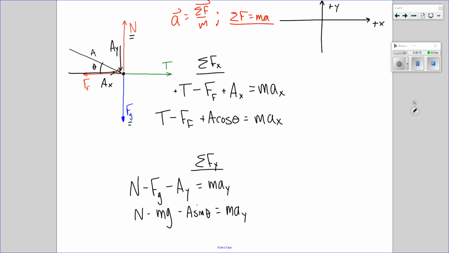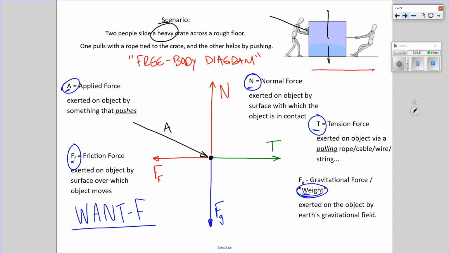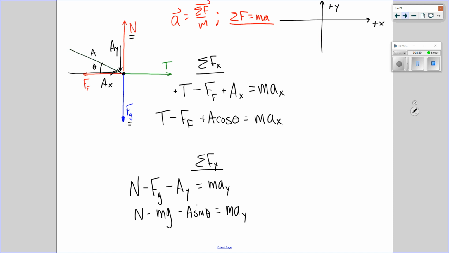All right, the processes we're trying to get comfortable with are drawing free body diagrams, being able to read a scenario, or be told something about a scenario, and then identify what forces act on an object. And guess what? It's not always all 5. I was pretty slick, and I picked one where it was all 5, though. After that, the reason we draw a free body diagram is so we can write net force statements. And the reason we write net force statements is, in many cases, to figure out either what acceleration an object has or how much one of the forces is in order to create this or that condition. Okay? We'll get lots of practice as we move forward.